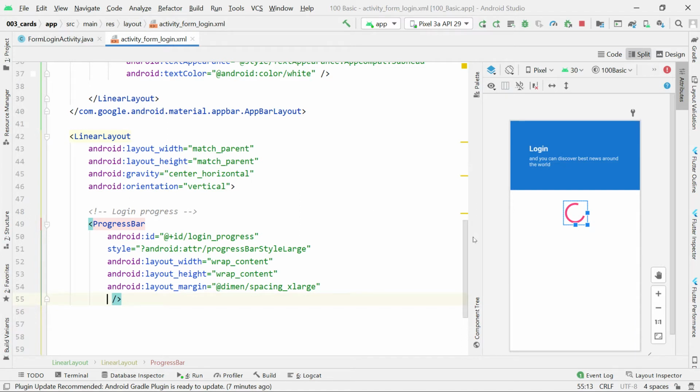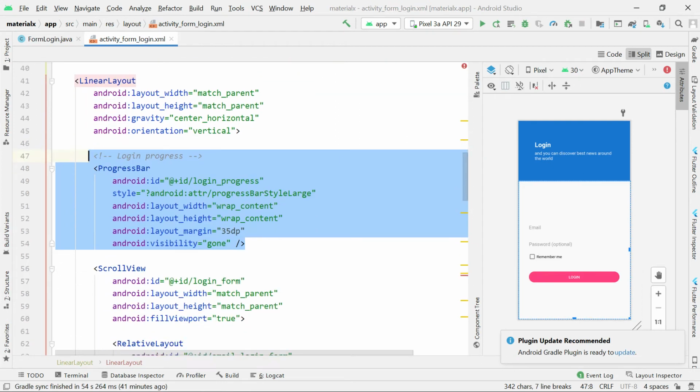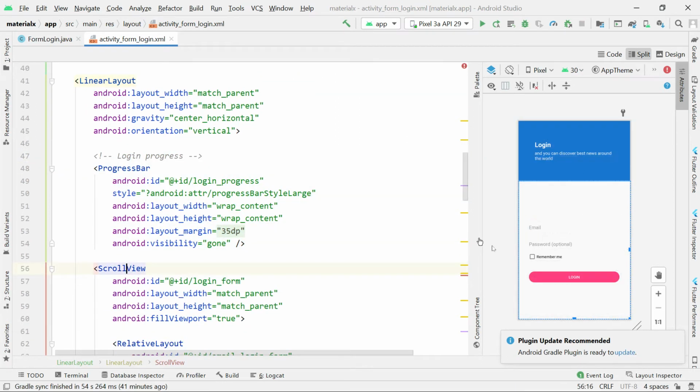logging in the user. For example, connecting this user, or checking the user from the database, or connecting the user from the internet and seeing if the credentials that he entered are correct. So when you're doing that logic, we have to hide the form and then display this progress bar. But for now, initially, we will keep it visibility hidden. Okay, so after keeping the visibility hidden, you're going to put now the login itself.